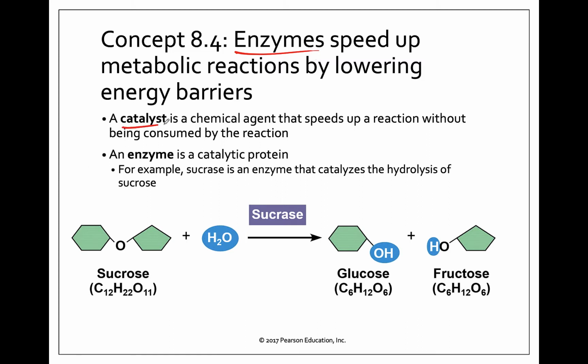So an enzyme is what's called a catalyst, and a catalyst is something that is going to speed up a reaction without being consumed. So that's really great because it means that we can use the same enzyme over and over and over again. So an enzyme is specifically usually a protein, and enzymes are very specific.